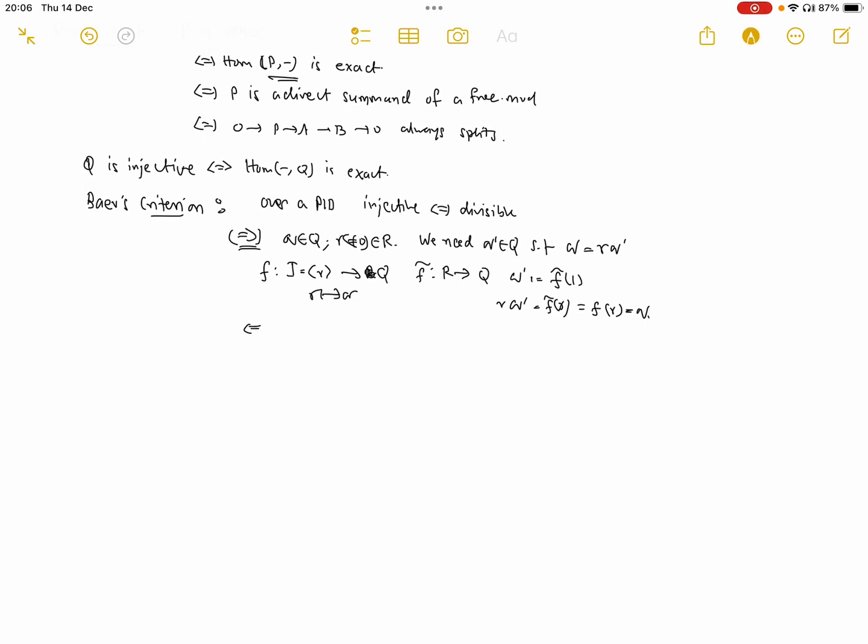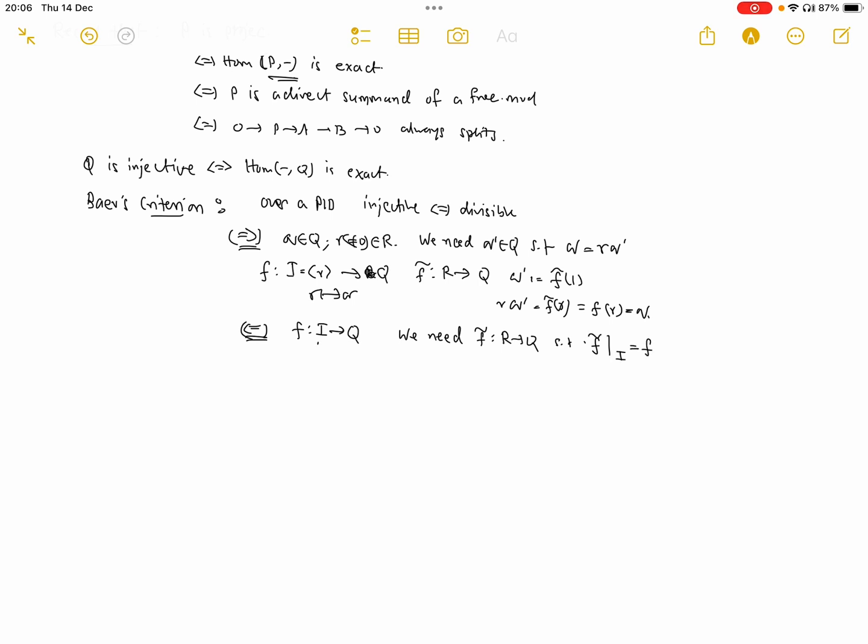But for the other fact, we'll use the fact it's a PID. So we need to show that it is injective. Means given any module homomorphism f from any ideal I to Q, we need an extension, we need f tilde from R to Q, such that f tilde restricted to I becomes f.